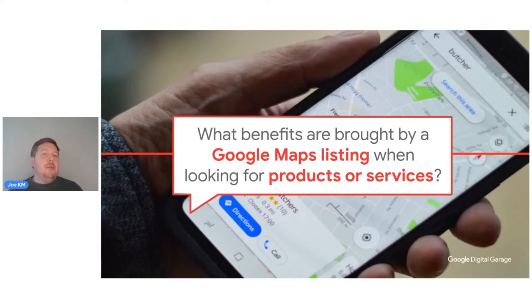So what benefits are brought by a Google Maps listing when looking at products or services? One of the reasons we need to do this is because people look at this as pretty much the gospel of businesses. If you're going online, you want to find some information, what are you looking for? 33% of people look for businesses based on opening times, checking the opening hours to make sure they can go there. It even links into Google Maps and tells you when you're on the way, this is shutting soon or this is closed, just a heads up. 32% of people look for location and 27% of people look for reviews. So essentially, if we just say each one of those is a third, all of a sudden, by not including one third of those potential search results, you're not optimizing the chance of your Google My Business listing being chosen. And it can just be 10 minutes here or there just to update it, add some pictures, add some content. Just keep that content updating regularly. That is all that we ask.